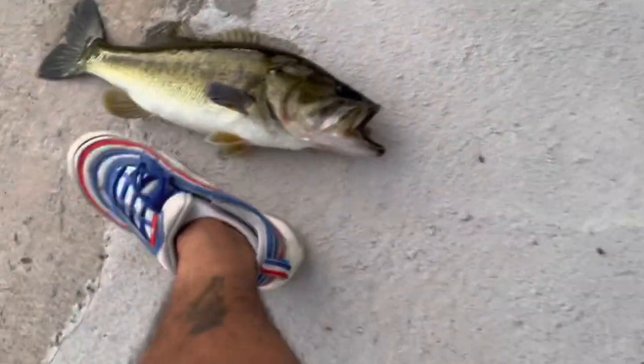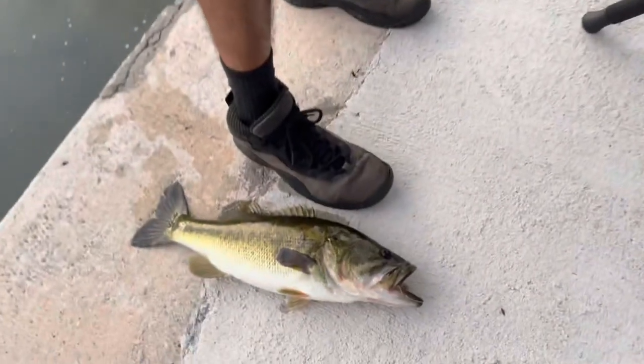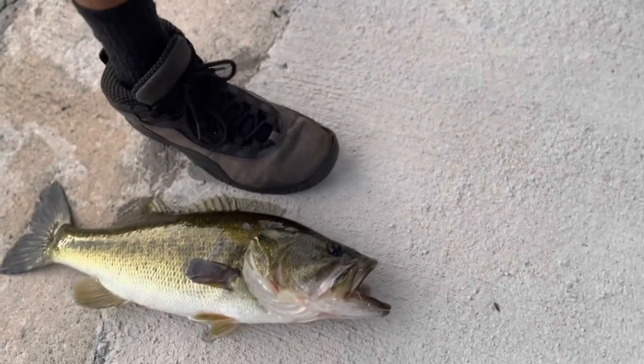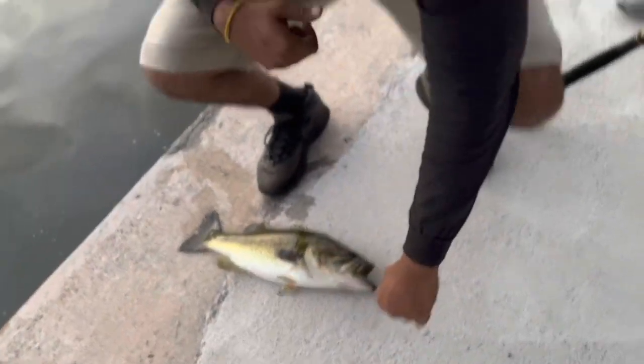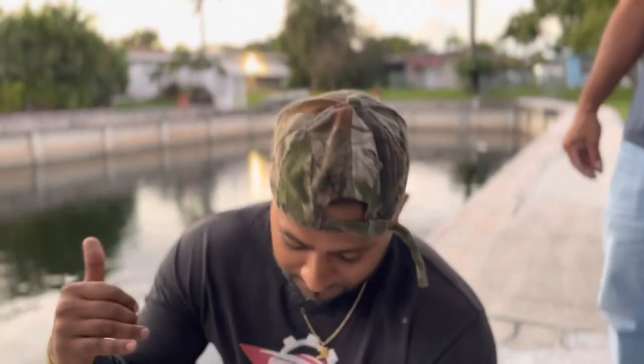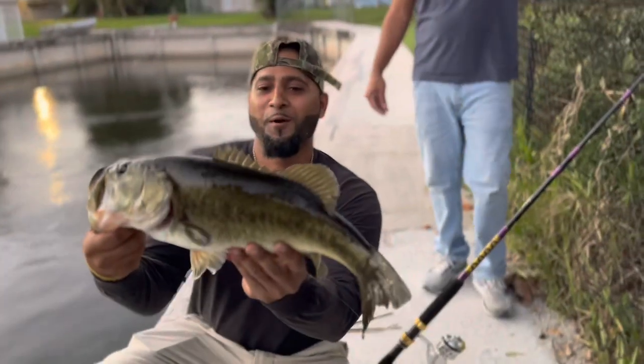That's what we came after. That's a snook-sized bass right there. Are y'all seeing this? He's about a good 20, 20 and some change, maybe. That's crazy. I just saw a big peacock bass and I casted it, and the shiner was dead, and I was flopping it like a lure. And this mega bass, that's a mega mouth for real.